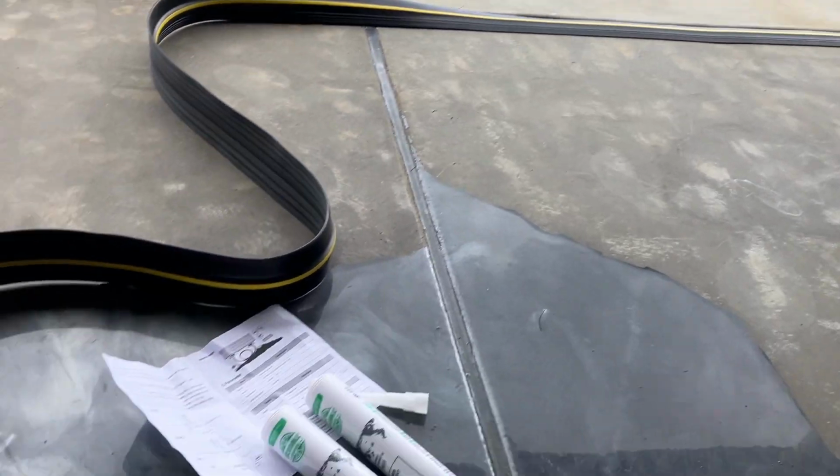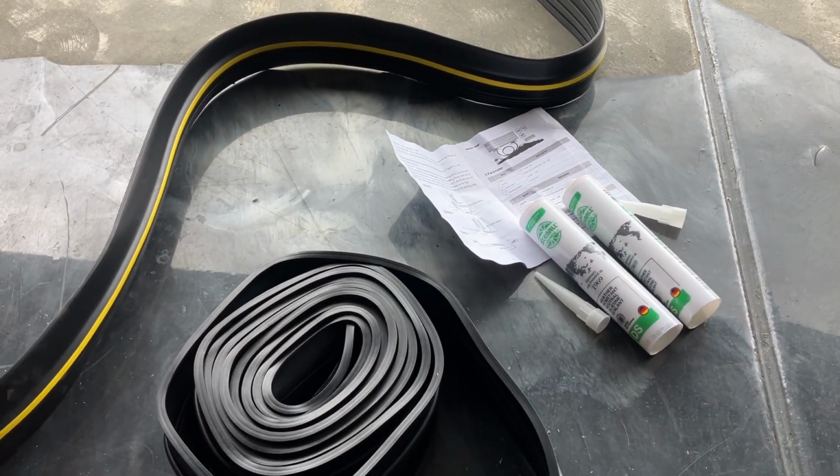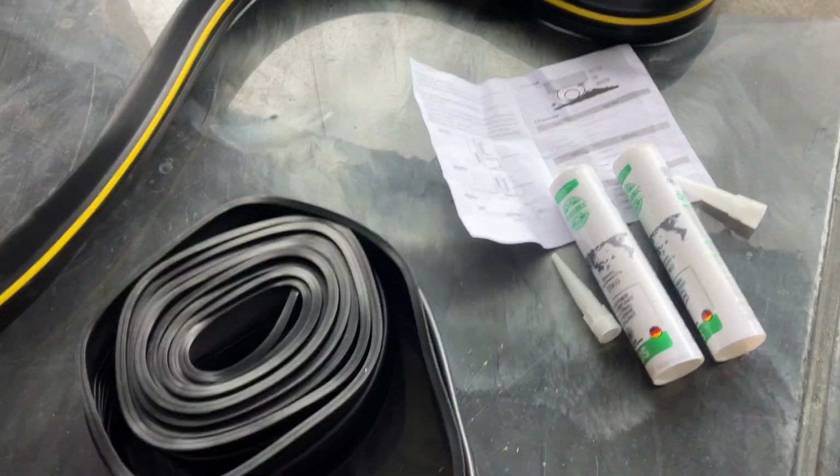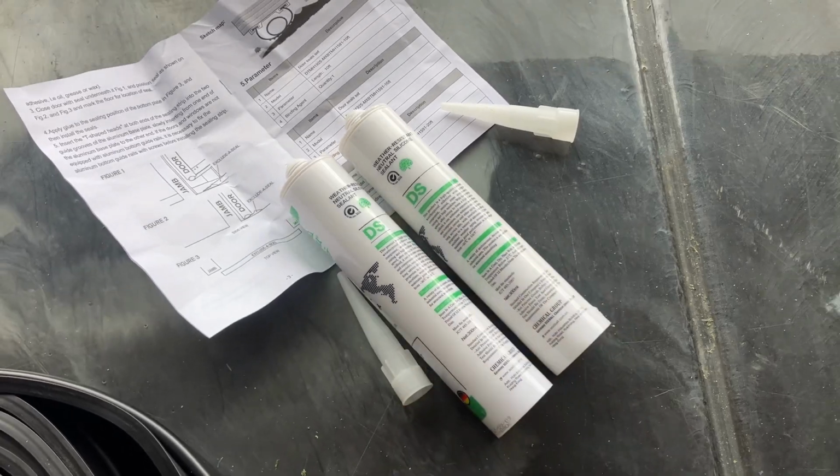This is a 2-car garage. This is 16 feet. So both pieces are 16 feet each. You could get them in 10 feet, 16 feet, or 20 feet, I believe. And it comes with 2 adhesives. So let's go ahead and install them.